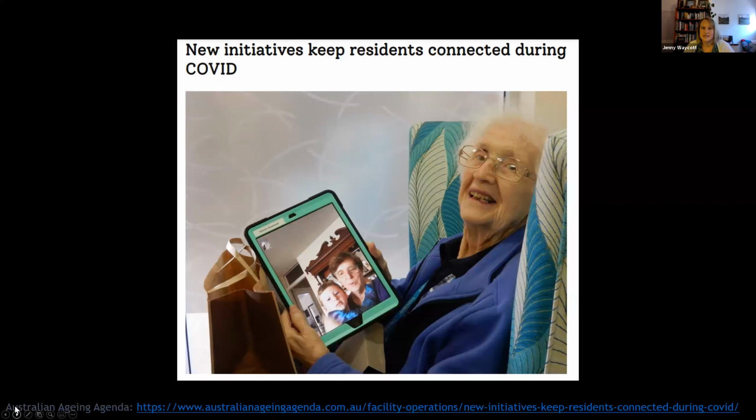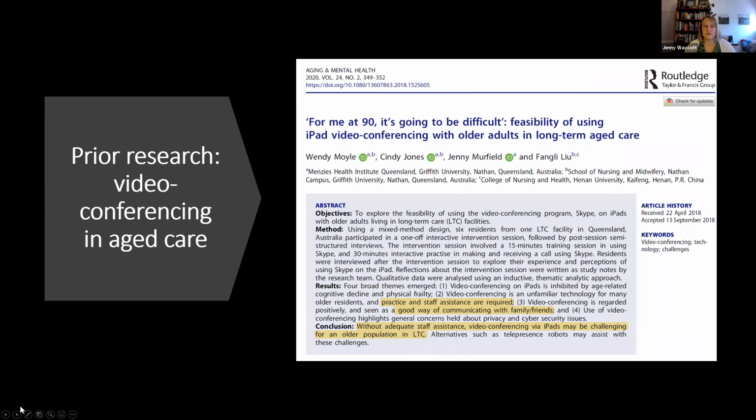So what happened is that suddenly aged care providers were having to use technology in order to provide that social and emotional enrichment for their residents who were otherwise cut off from the world. And this provides an opportunity to understand what kinds of experiences people had in using the technology, and how we can draw lessons from those experiences to improve practices in the future.